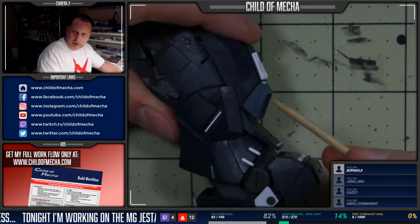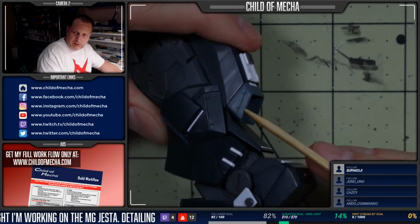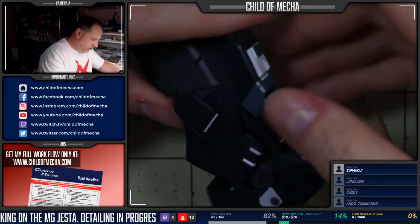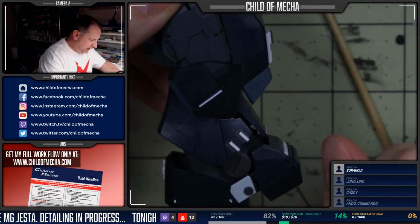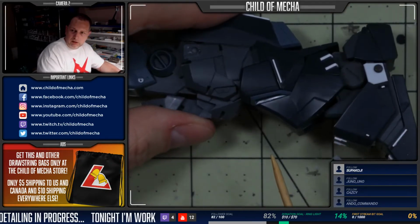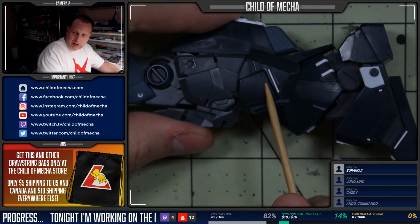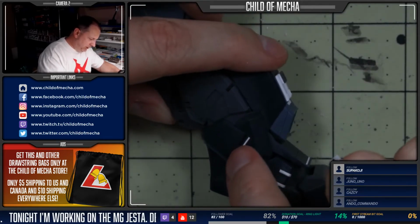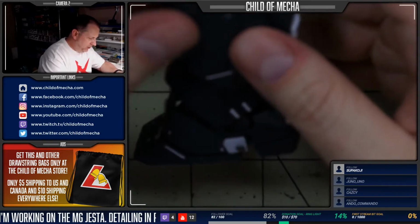Added a couple of notches. Ooh, we had it right there. A couple notches here on the booster cover on both sides. So overall, this looks pretty cool. A little piece of strip styrene right down there at the bottom. Also some angle notches on this particular piece. This is on the inside of the leg, so those are really cool looking. I wanted to do something a little bit more than just have that piece plain, and I think that makes it pop pretty nicely.